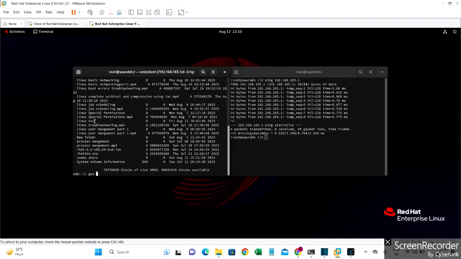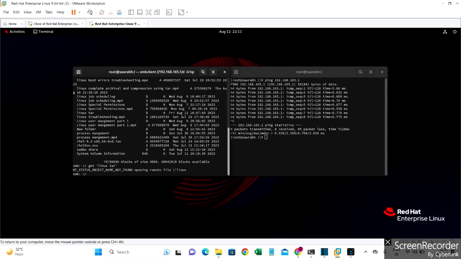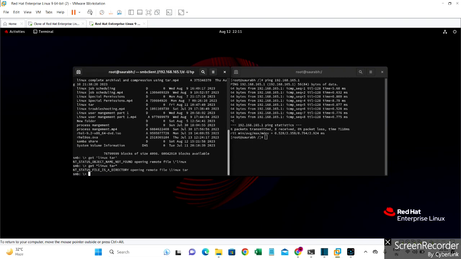Okay, I am copying the Linux tar from here. So I want to get the Linux tar to Linux tar. Get Linux tar. Let's say opening remote file Linux tar.